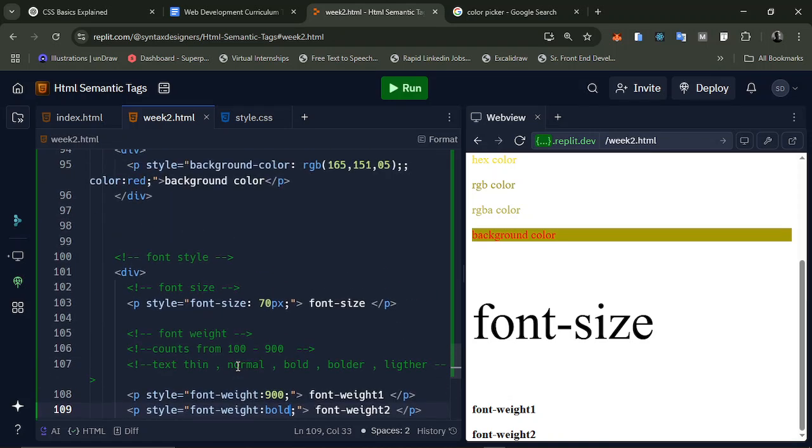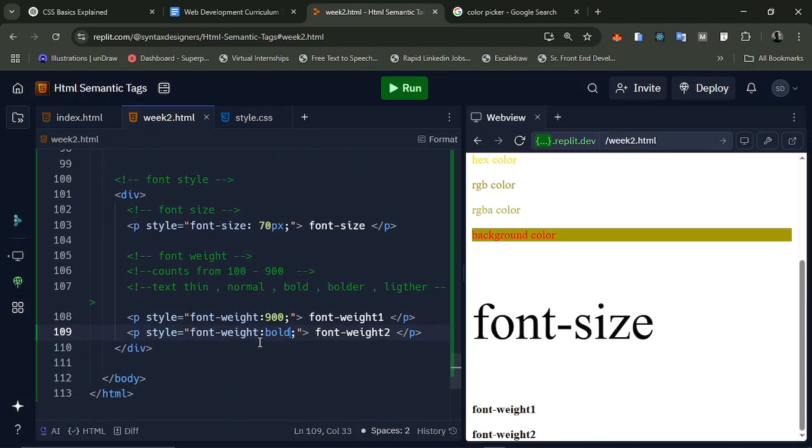So now we have another one under font style. Under font style, we have font size, font weight, then font family.